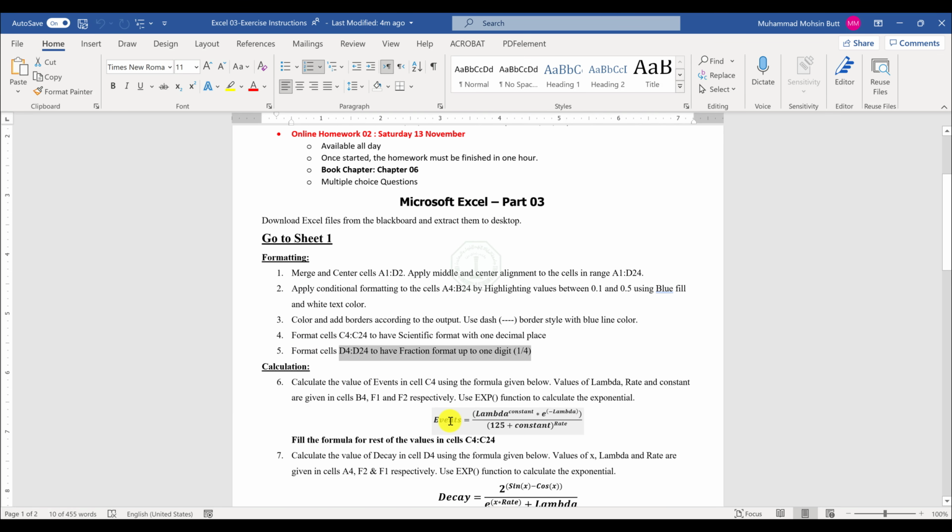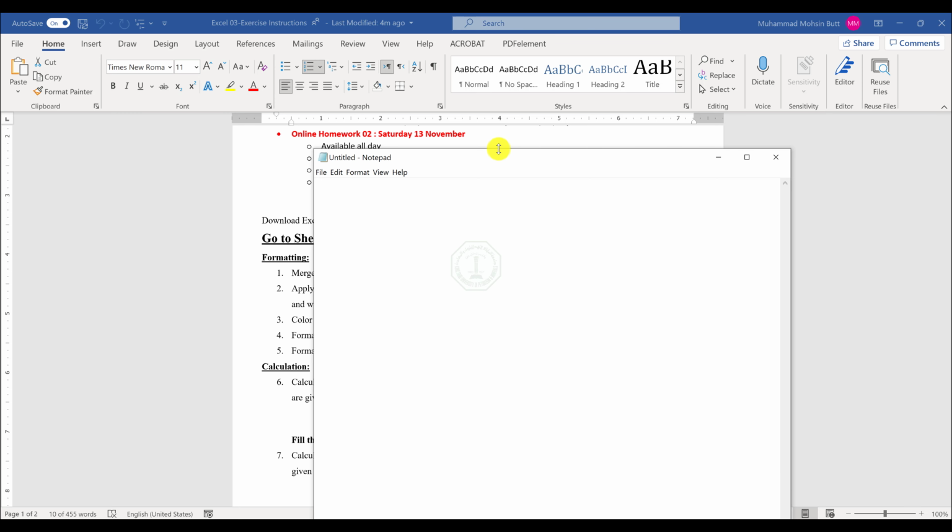So here I have to calculate this formula, which is events is equal to lambda to the power constant multiplied by exponential e to the power minus lambda divided by 125 plus constant the whole power rate. So first let me write it down in the simplified manner.